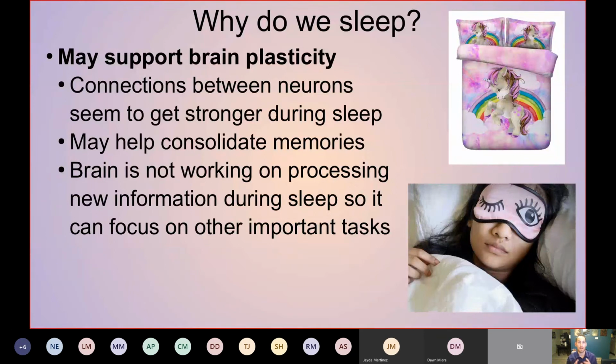Your brain while you're sleeping is not working on processing new conscious information. So right now I'm processing seeing the things on my desk, seeing the colors, thinking about my plan of what I need to do after the meeting is over. So I'm conscious of all these things. So my brain is doing those processes. So when I'm asleep, it doesn't have to do those processes. It's not processing new visual information, maybe a little bit of auditory information. So it can focus on the tasks of consolidating memories, running through those neural network habits that we've created and making those stronger so they happen quicker the next time.